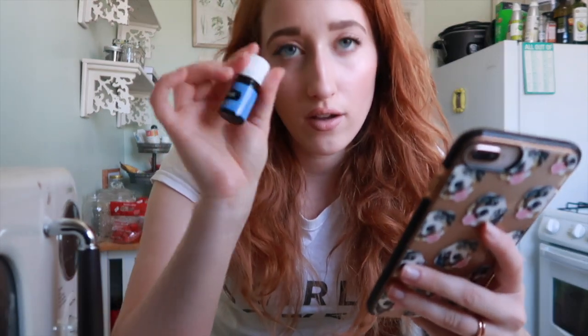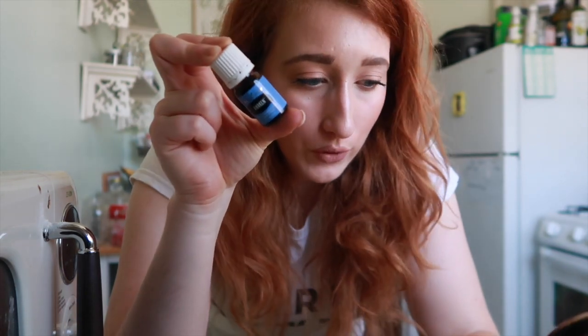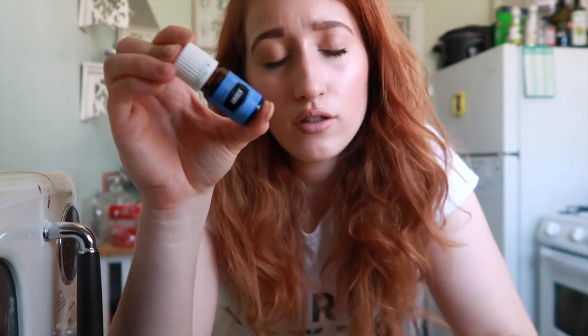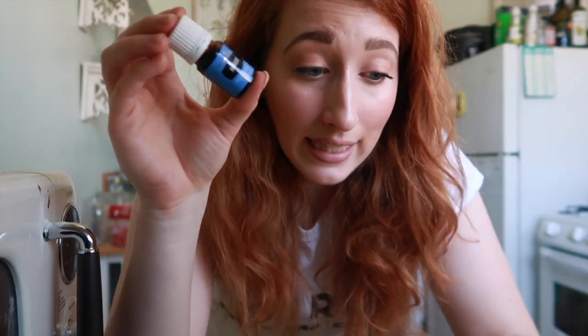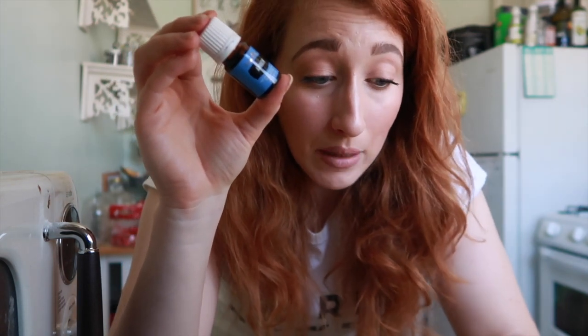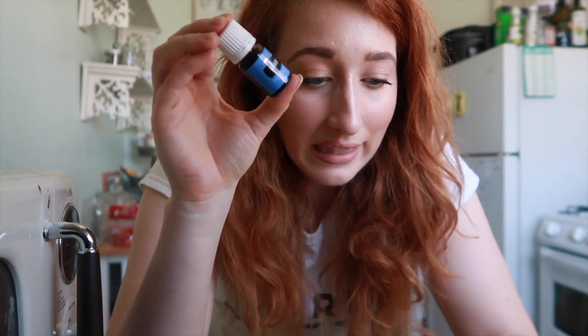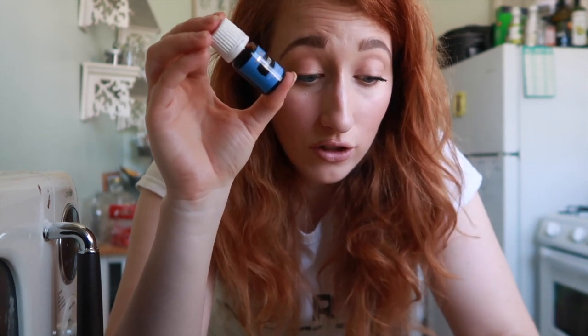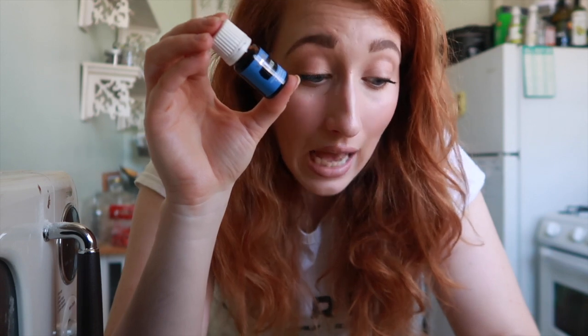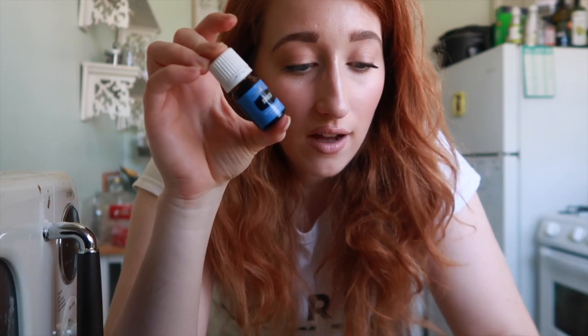Let's smell Awaken first, because I do have it on my phone, since it doesn't say on the bottle what is in it. Awaken you can use topically or aromatically, which means in your diffuser. This is an oil blend, which means within this one bottle there is a bunch of different kinds of oils. The oils in this are coconut oil, ylang ylang, sesame seed oil, sandalwood, citrus, tangerine oil, lemon peel, jasmine, which I absolutely love the smell of and it's very expensive, lavender, Roman chamomile, which I also love and which is also very expensive, blue cypress, lime, rose, grapefruit, spearmint. So many oils that I absolutely love in this one.